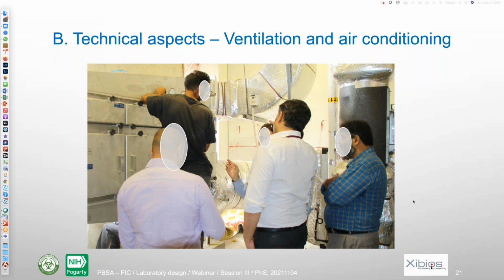Shaila. So the second part is about the technical aspects related to ventilation and air conditioning. This is a more technical part, and so again for this part, you should have your requirements, you should define things, you should discuss things, but of course you should work with competent engineers and technical persons, including your maintenance people that have most of the time a very practical view of the situation.